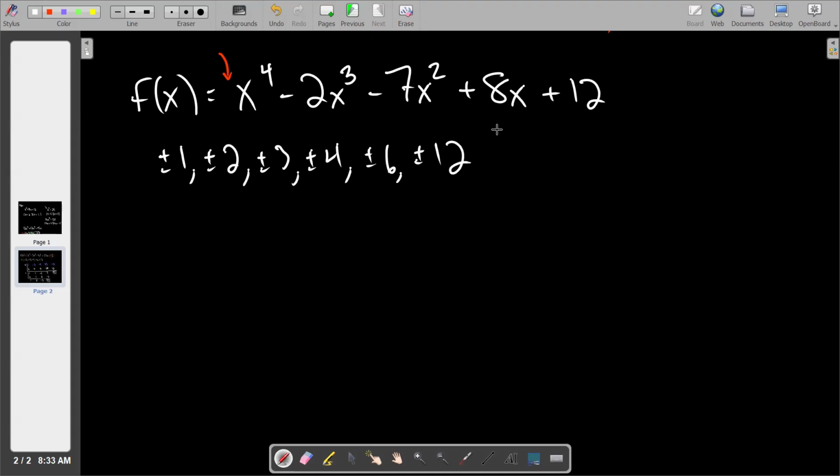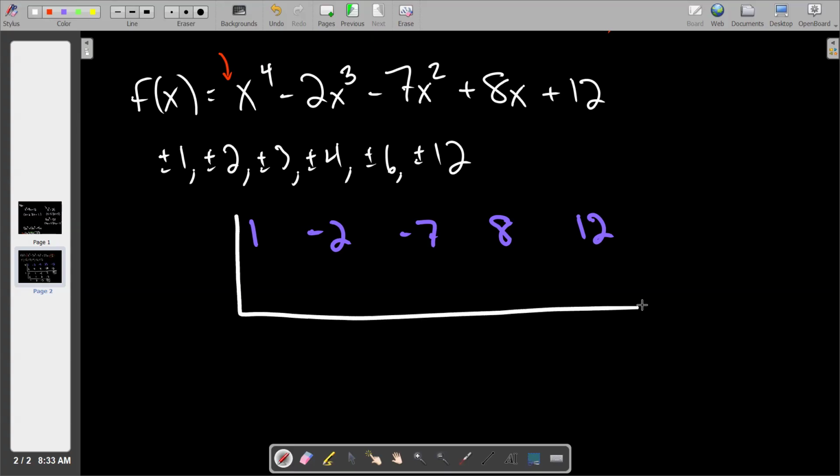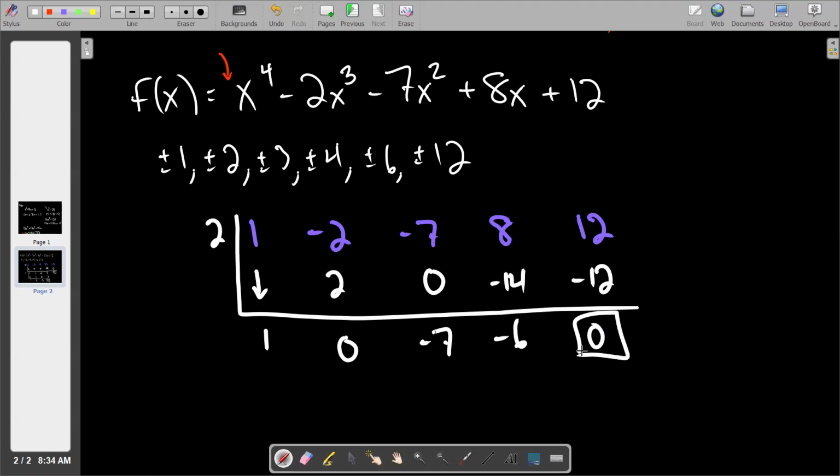Okay, so now we're going to do our synthetic division. The numbers are 1, -2, -7, +8, and +12. And here we go. What'd you find? 2. Yeah, give me input so we can get through this. 2, 0, 0, -7, -14, -6. There it is. Thank you for the help on that one. So we got 1 down, more to go. Hit me up with another one if you find it.